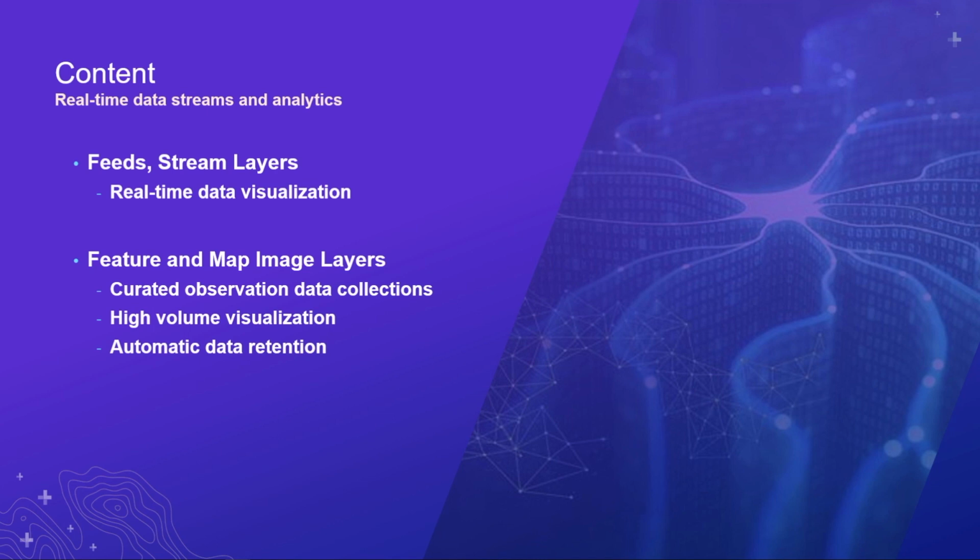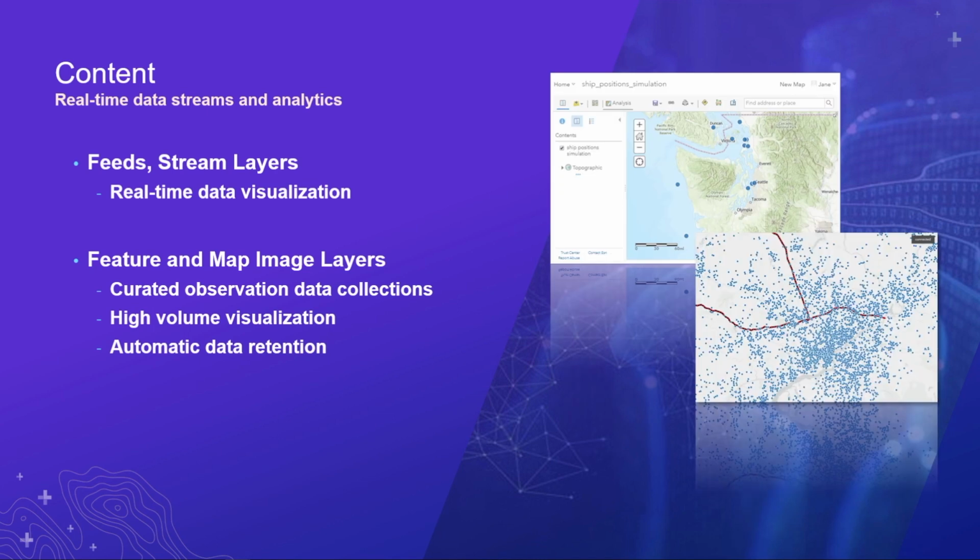So 2 things to note here. Feeds and stream layers display real-time data in a continuous streaming paradigm, where data is being pushed to the map immediately upon being received. And in the new 4.12 JavaScript API, the performance of these layers is vastly improved, enabling your applications to render thousands of unique data points more seamlessly, and providing new rendering options for de-emphasizing and automatically removing older data.